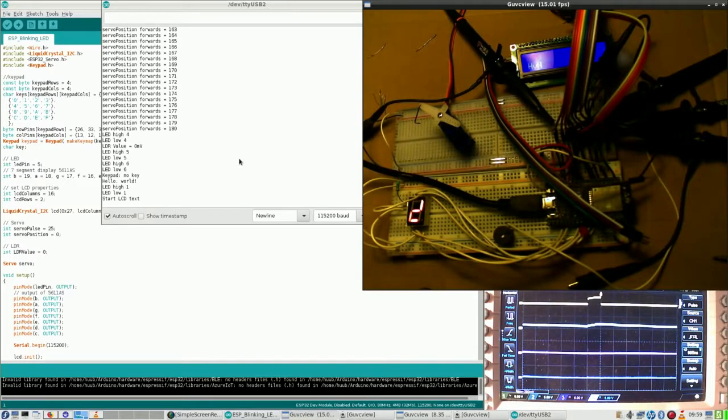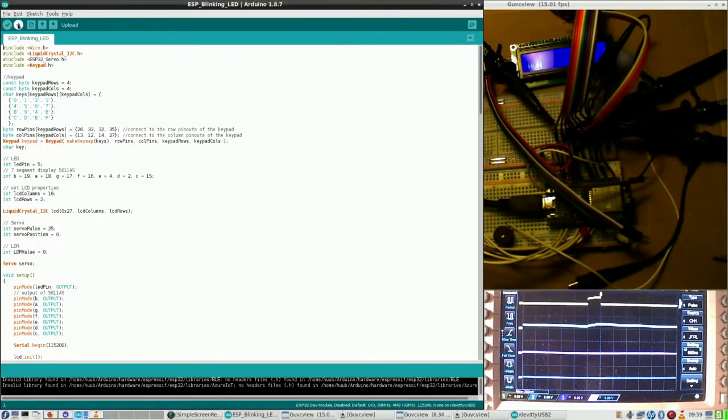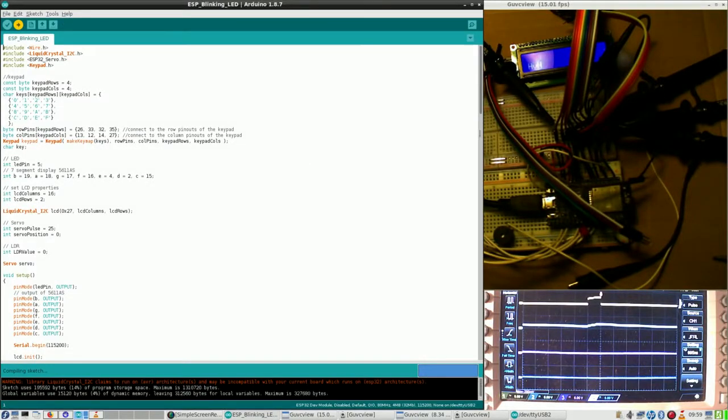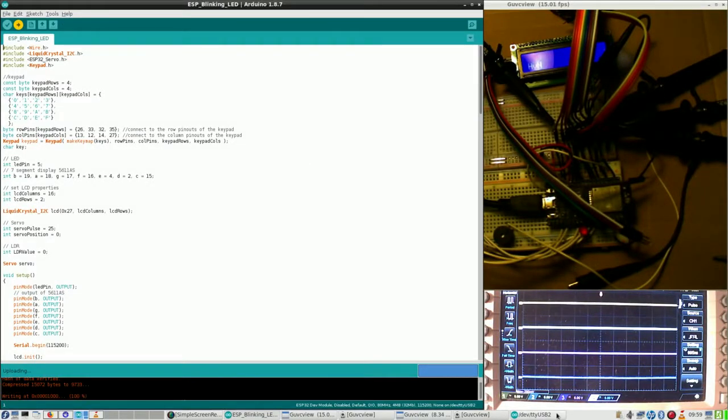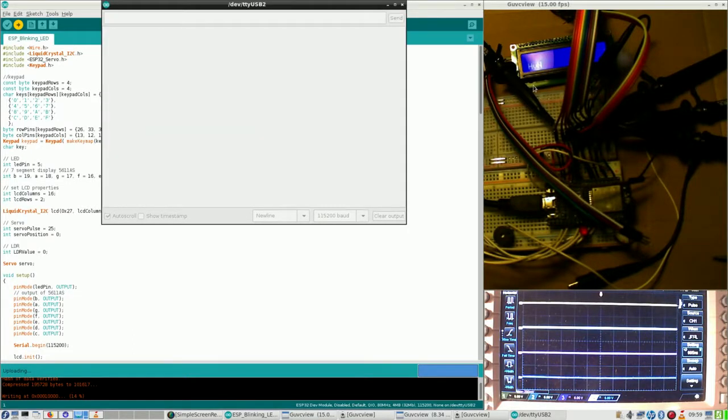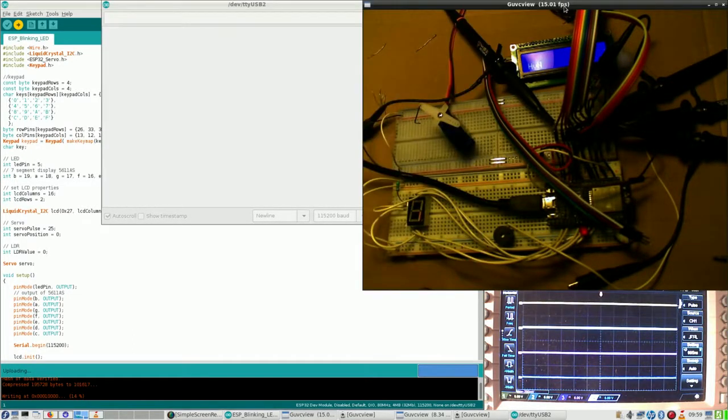All froze after the last segment, and this doesn't look very good. The oscilloscope is completely blank, so yeah, I'm going to upload again. See whatever happens.